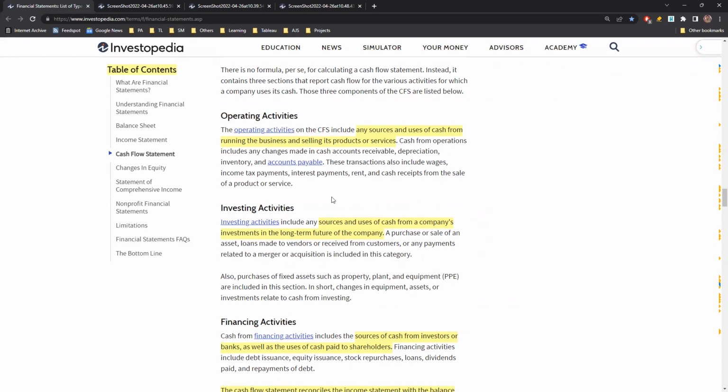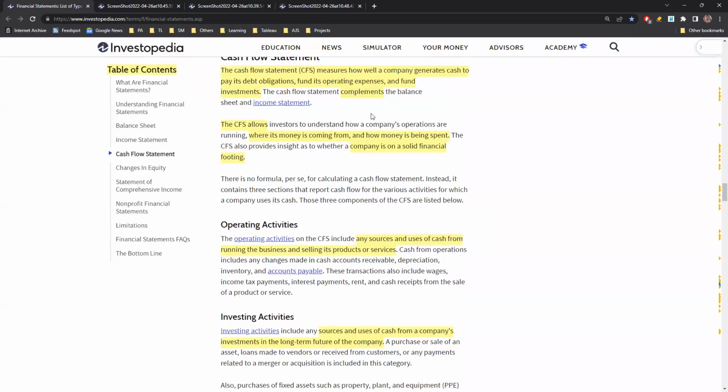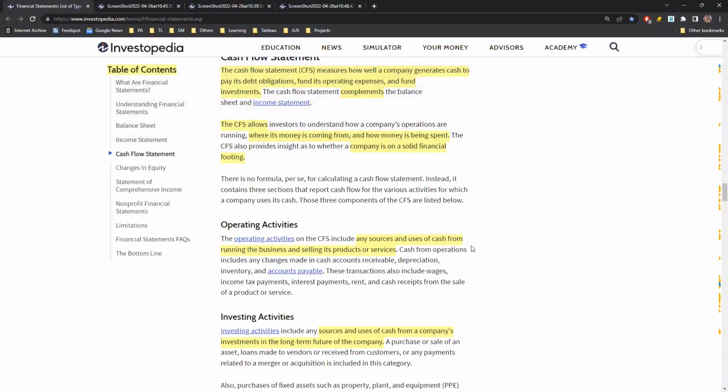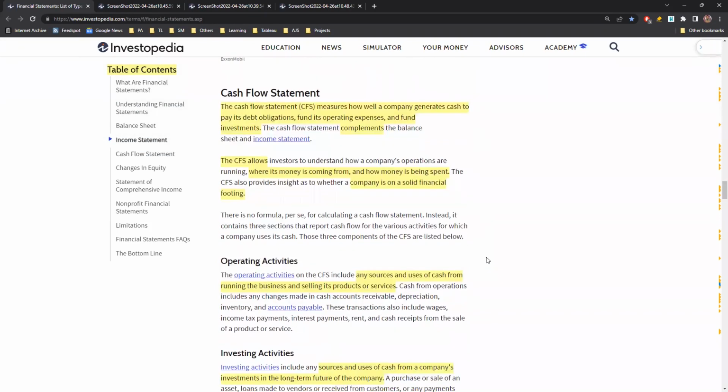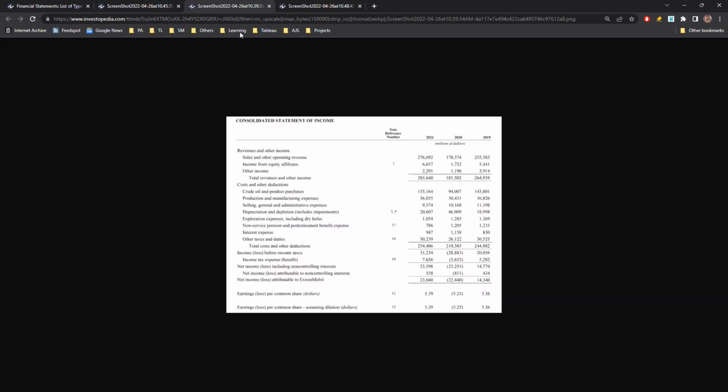Let me explain the reason for that. There is a concept: the cash flow statement can be calculated on two different types of accounting methods. They're very simple actually. One is called the accrual basis, and the second approach is called the cash basis. The only difference between the accrual basis and the cash basis is that, let me go to an income statement for the time being.